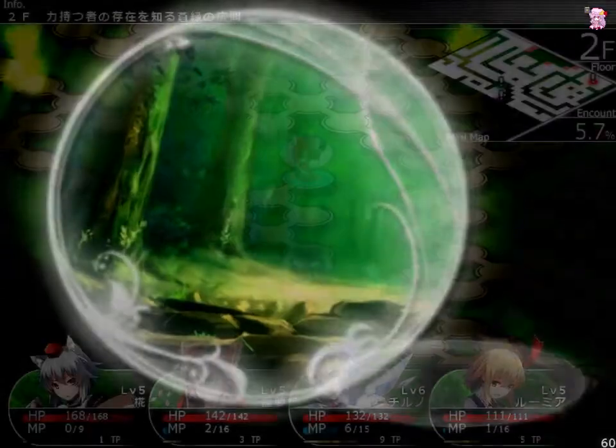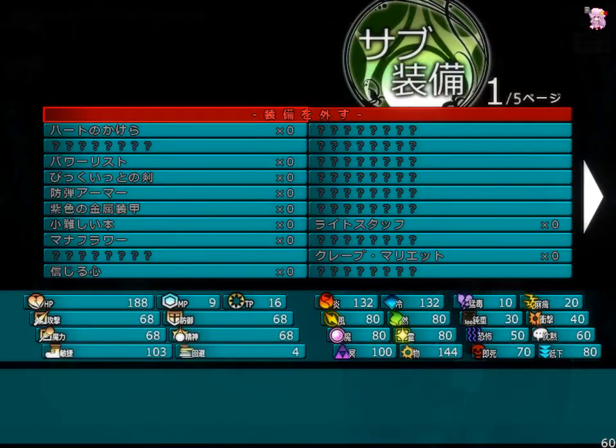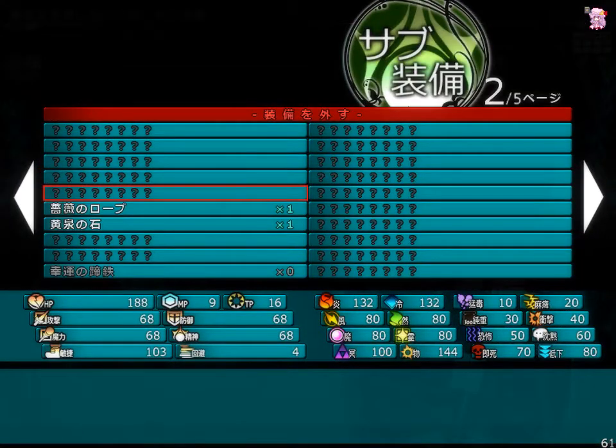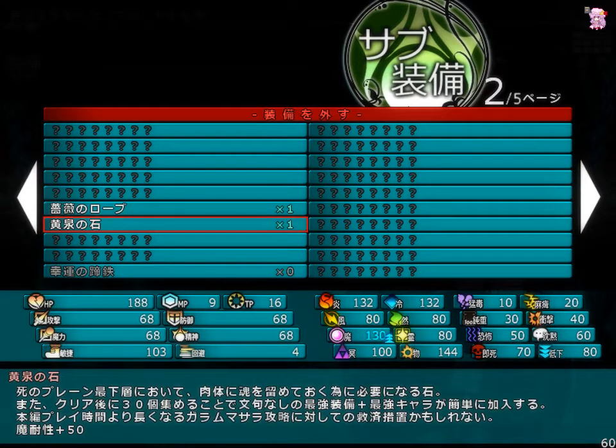Always good to see more items. Speaking of which, we got ourselves another item. Let's check it out real quick. Rinosuke, I know you have nothing on. Page 2, it was this. Okay, so this gives us plus 50 resistance towards the nature attribute. Pretty good. This gives us plus 50 mystic elemental resistance. Pretty good.